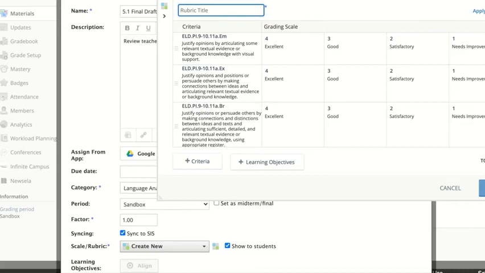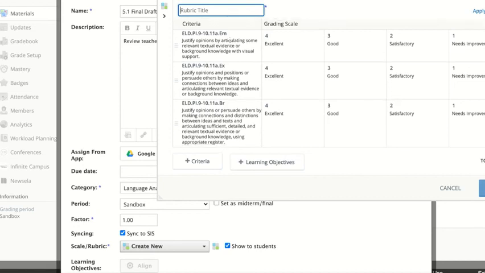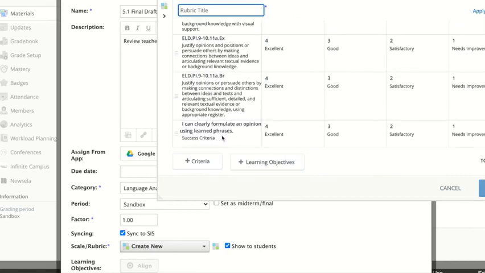If a student is, let's say, an emerging student, she would not be scored on the expanding or bridging standard, only the emerging standard. With that, if this is what you want to choose to design for your course, you might choose to make 3 different assignments for this final draft, one for emerging, one for expanding, and one for bridging, where the criteria is the standard at that proficiency level, as well as the success criteria.